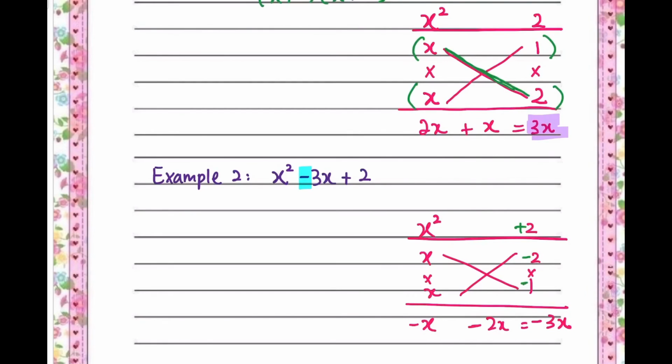So now, once again, my middle term exactly matches the middle term here. And again, of course, you check all 3 terms matching. By all 3 terms I mean the x square here, and then the 2, and then the middle term, negative 3x. And once again you can copy the results just like from the fractions here. So I had x minus 2 and then x minus 1 here.